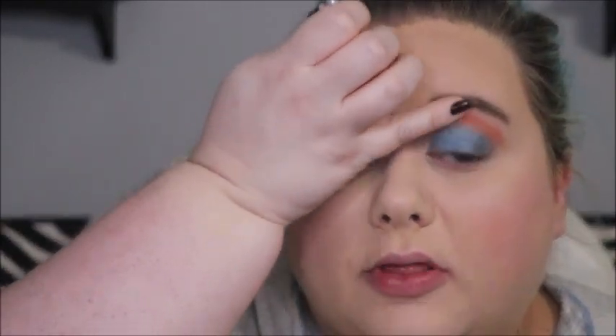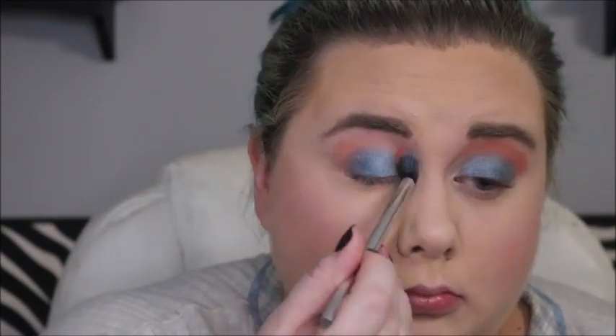Next I'm going to go in with Briar Rose — just this shade right here — and pop that into my crease. This is a Farrah brush that I got from Ipsy a while back. I did have to go in twice on each side to build up the color, so I didn't have to do that with the shimmer shade — maybe that's just a matte thing or just that color, I don't know.